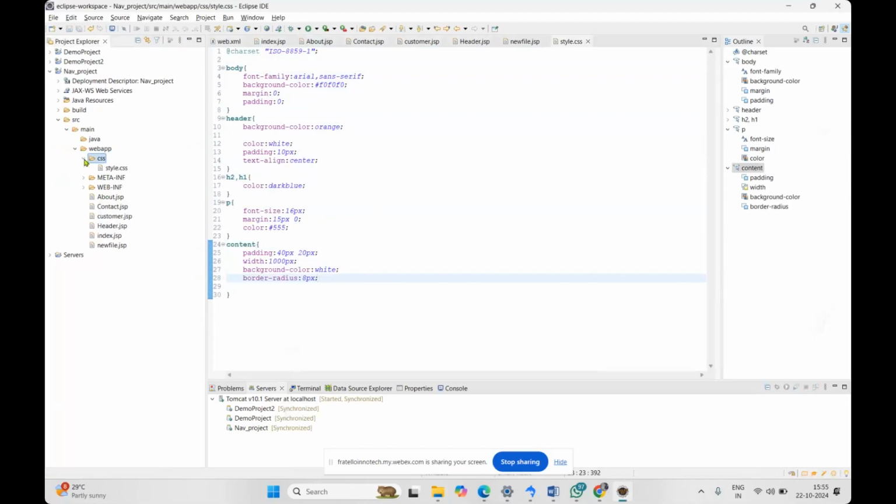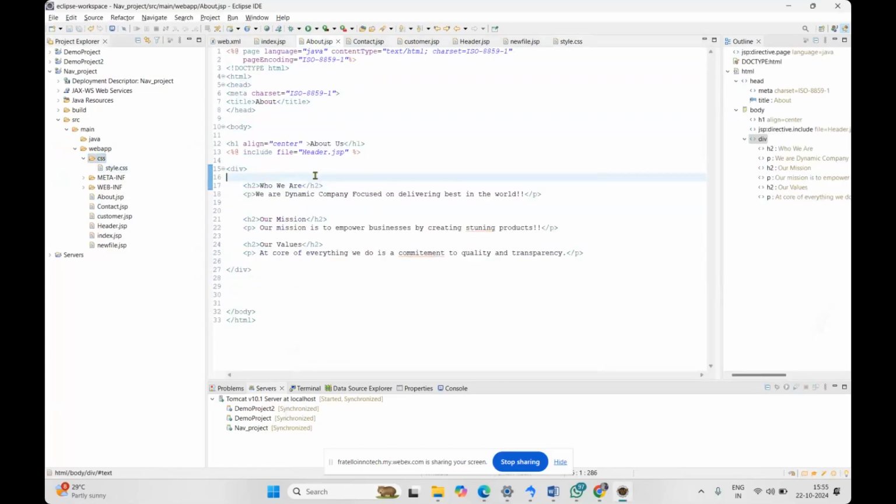See, under our CSS folder we have the style.css file. Now go to our web about page. We have created an external CSS file in our CSS folder where we have style.css.